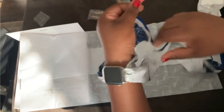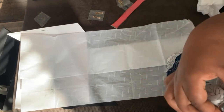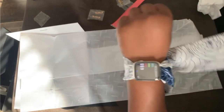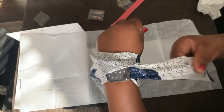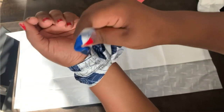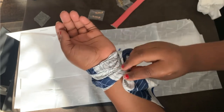You can hold on to one end, as I eventually figured out. I had put it upside down. So the right way on, you go ahead and pull it on both ends until it is snug. This ensures that, and here I found a way to cover the tag. And then, depending on how long it is, this Chanel one was pretty long, so I had to double the wraparound. And as I said, you want to make sure that you still keep contact on your skin at the bottom of the reader of the Apple Watch. I tied it there single-handedly. It should be pretty easy to do.